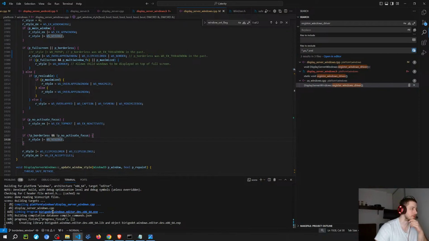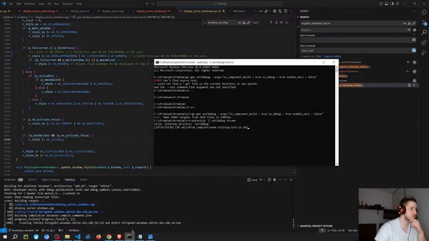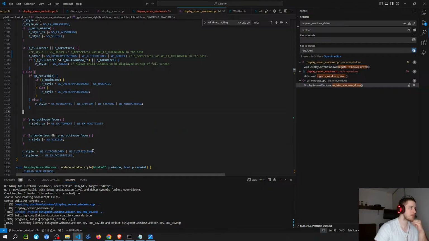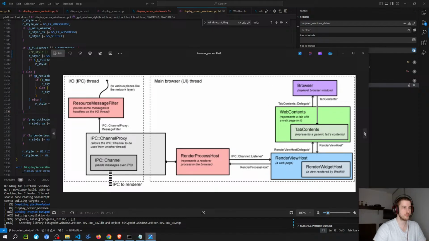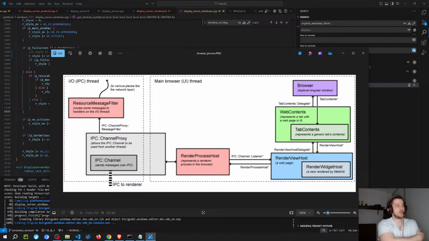It was a lot faster now. Yeah, so browser is here. So this should be where the class browser is.